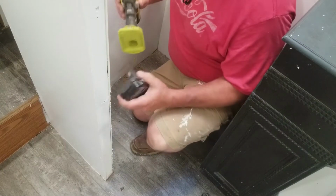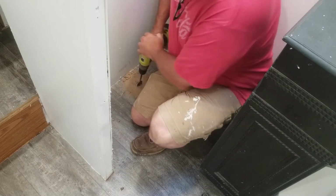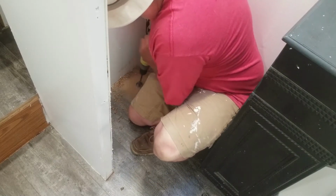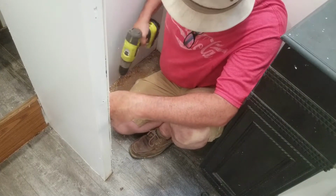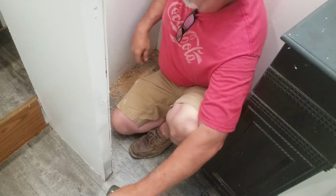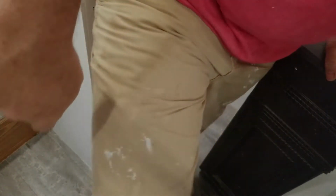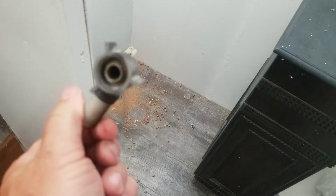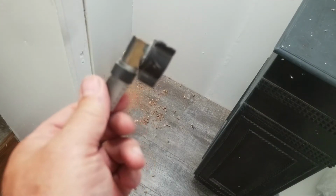I'm hoping this hole is big enough if I stick one line through at a time. And just like that, we're through the subfloor. Alright, let me see if I can fish those lines through there. Alright, the water lines are through the floor. This is the connectors I had on it. 45s, I can probably make those work.